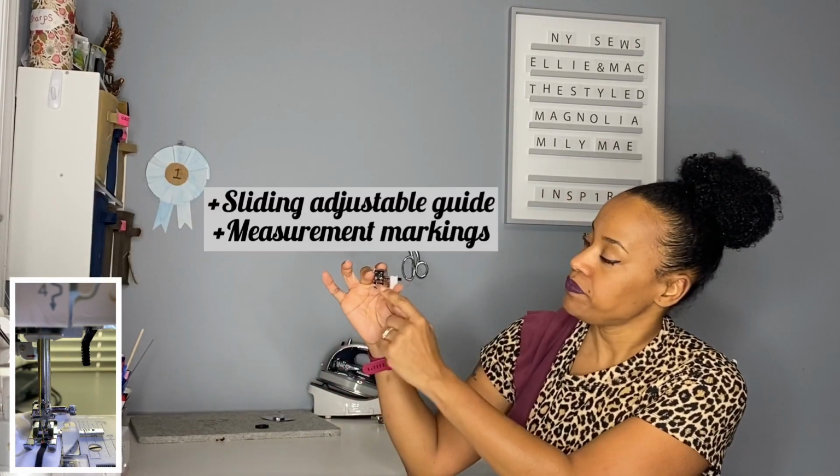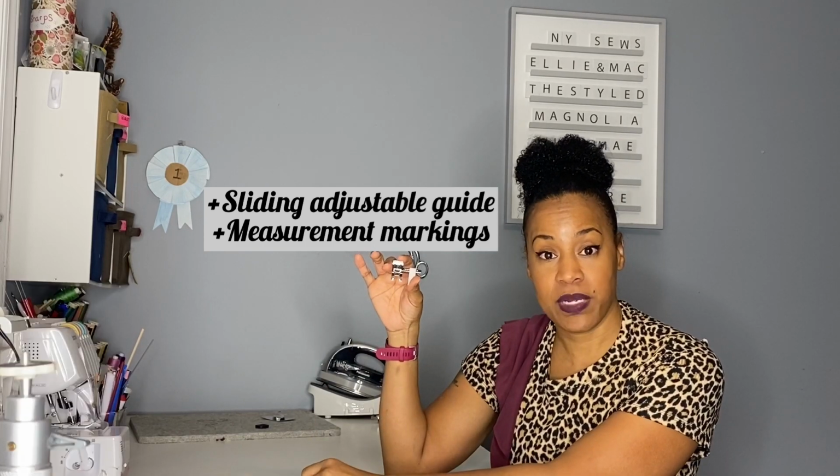You clip it on here, just like you would any other presser foot, and it has little measurements. The opening is wide enough that you can do a zigzag stitch with it. I really, really like this one. It's super helpful with the measurements that are on it. It's very easy to use, super intuitive if you've already taken off your presser foot, which you likely have. The only downside to this foot is that sometimes if you're sewing with thin fabrics, the fabric might sneak underneath this little plastic guide. But if you're just careful about that, then you're fine, and this works great. I'm gonna give this one a 5 out of 5. Yes!